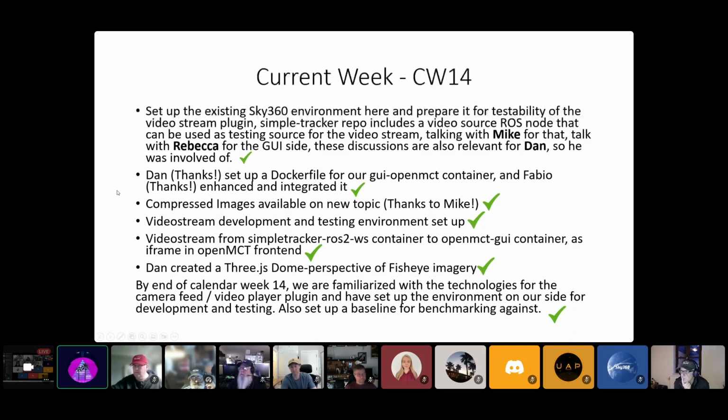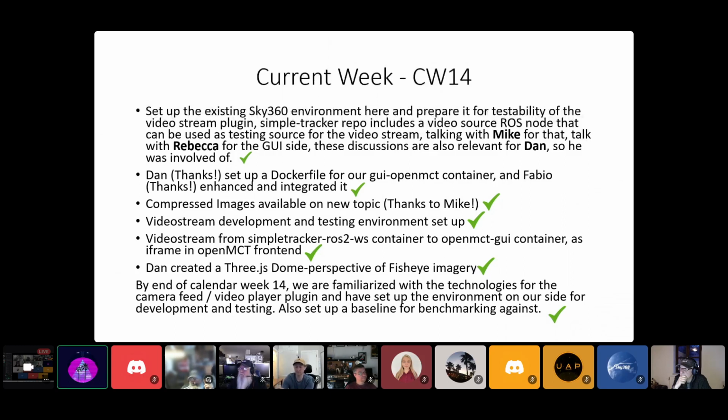Yeah, and thanks to Mike, who already a week ago added a compressed image topic. We can use compressed images because the BGR8 codec that is used in ROS2 is not a MIME standard that the international internet organization has specified. Hence, browsers don't implement it. So we went for JPEG for now, which is open for discussion, and so we went for the video stream development and testing the environmental setup, which worked out.